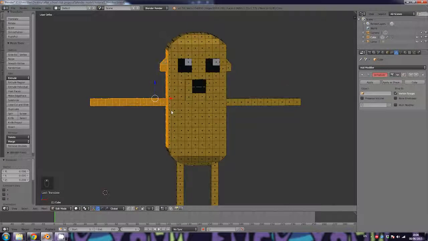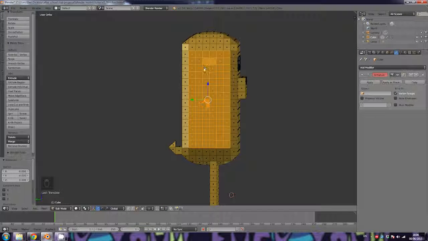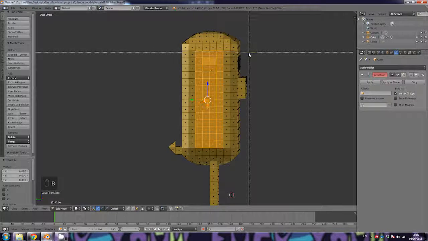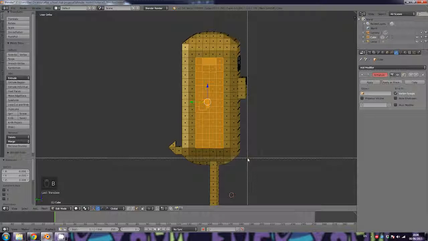Okay, so now I want a smaller square, so we can make it more round again. If I click B and shift and then left mouse button, I'm holding down shift to let go. B quickly and then let go. Shift, hold, left mouse button, hold, and then let go. B, shift, left mouse button. So now I have a smaller rectangle.